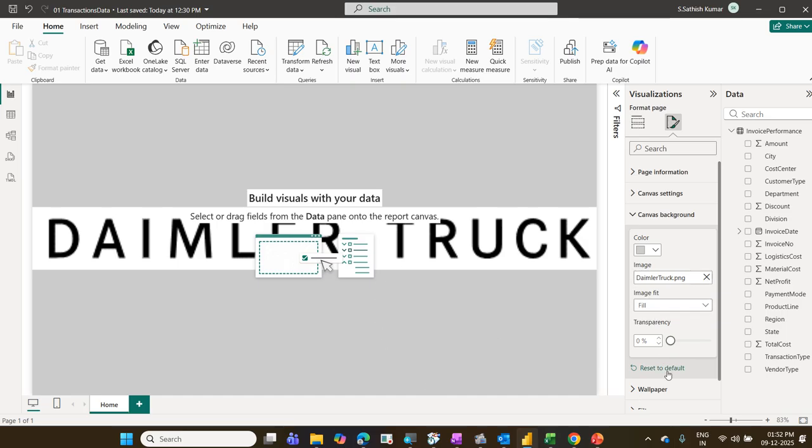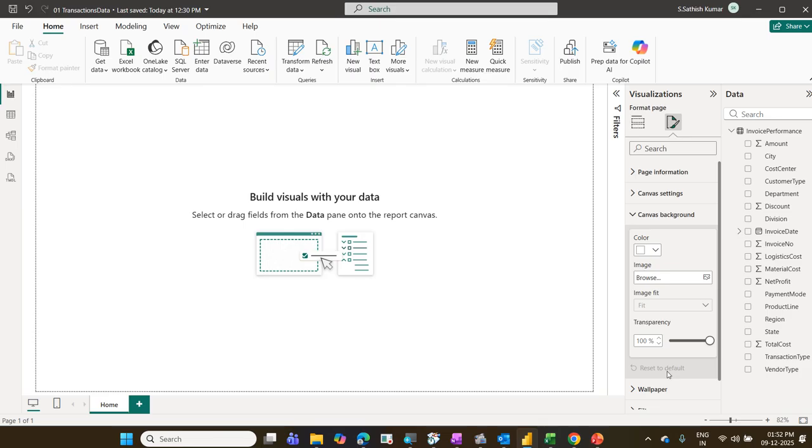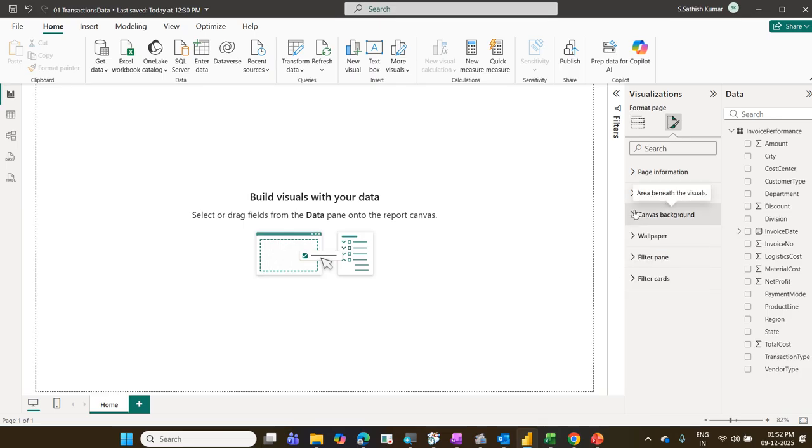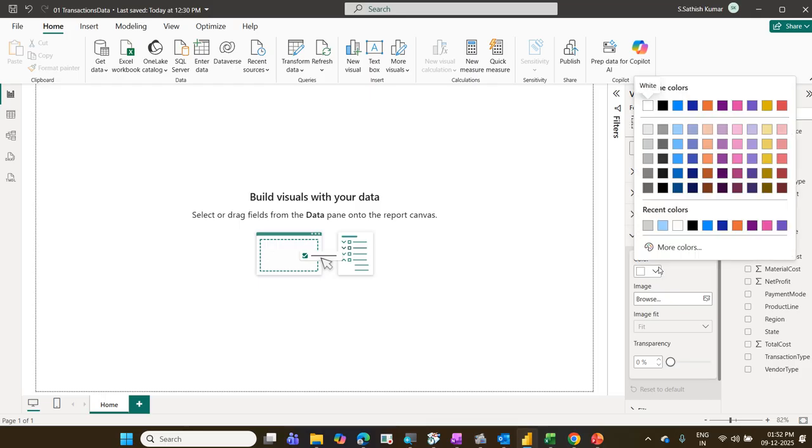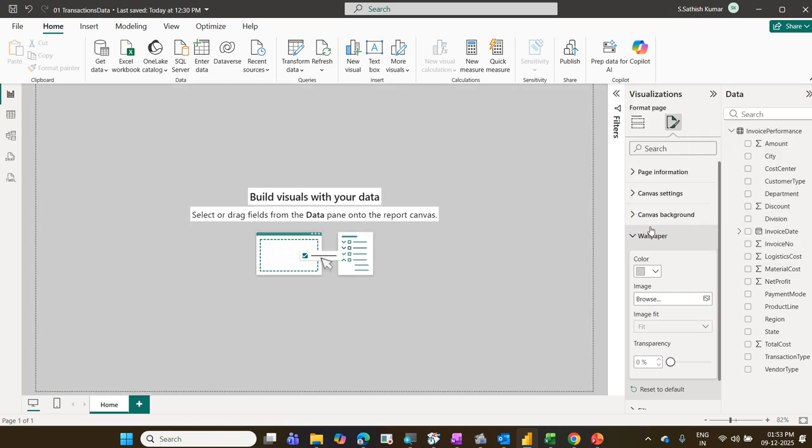This is canvas background. You have one more background, that is wallpaper. For wallpaper, you can see the color, and I can put a background color here. Could you tell me the difference between the canvas background and wallpaper? Are both the same? Very good. Within the margin is the canvas, the page; wallpaper is the entire screen.